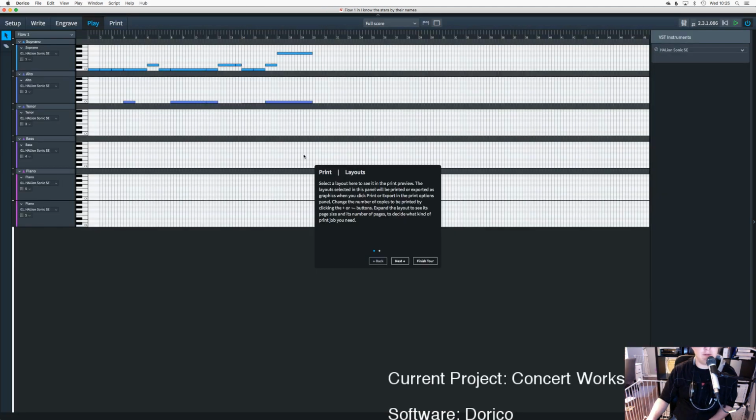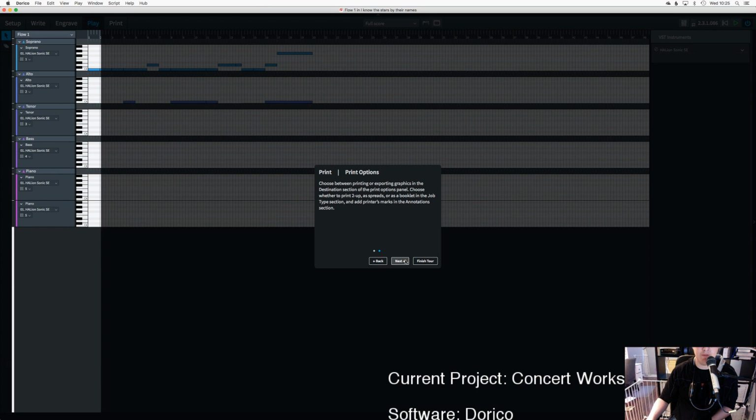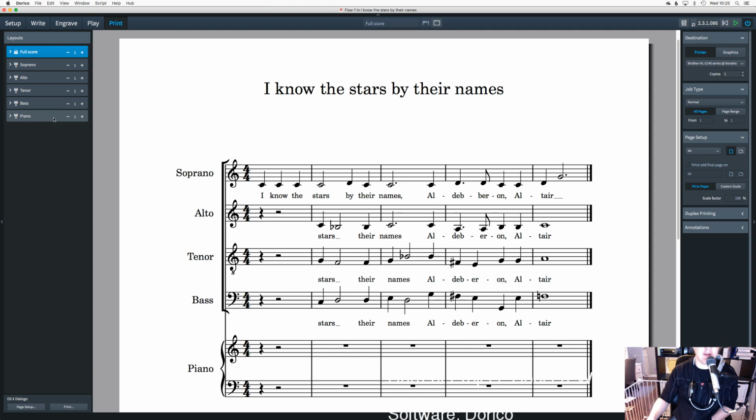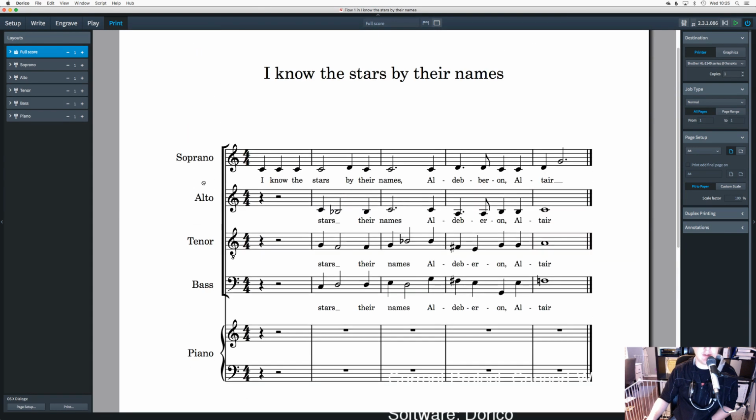I'm a little confused. Select a layout here to see it in print preview. This layout selected in this panel will be printed or exported as graphics when you click print or export. Change the number of copies to be printed by clicking the plus or minus button. Expand the layout to see its page size and number of pages to decide what kind of print job you need. I'm actually in the play panel right now, but that's okay. Choose between printing or exporting graphics to the destination, blah, blah, blah. That's my fault because I clicked back on play, so it was trying to highlight over here. Okay, so this is what the actual page looks like.